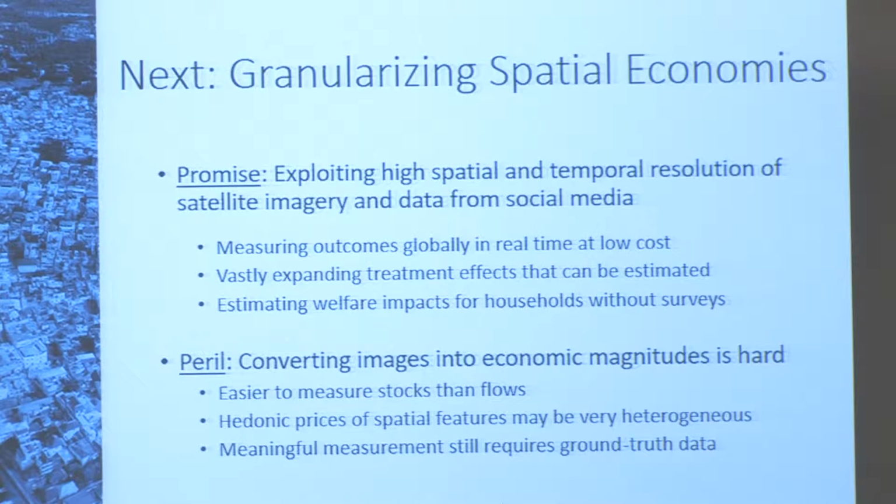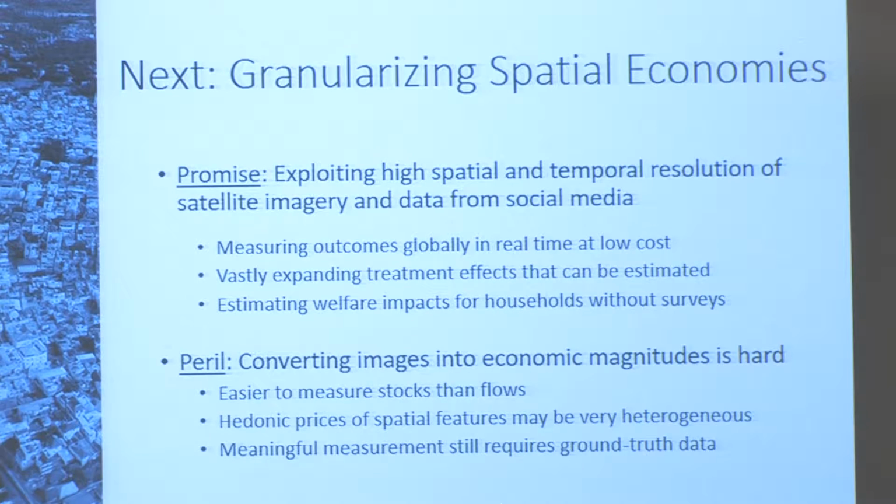So what this means is that Solomon talked about the value of having access to this hard-to-collect survey data to understand networks. What satellite imagery potentially allows us to do is to measure outcomes at extremely low cost, which helps economists do what economists like to do, which is to estimate treatment effects. So now when we want to understand the railroads or highway systems, we can think about their impacts on a neighborhood level or even at a household level. But there are some perils that come along with this process.